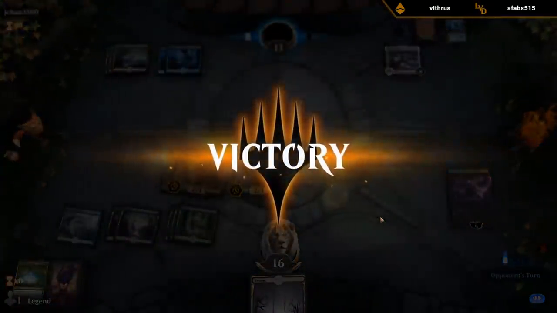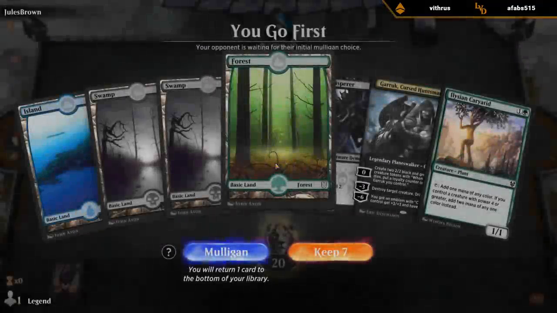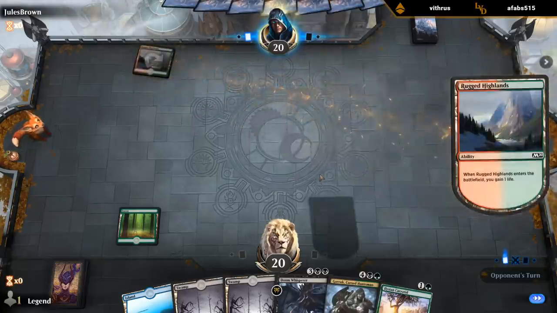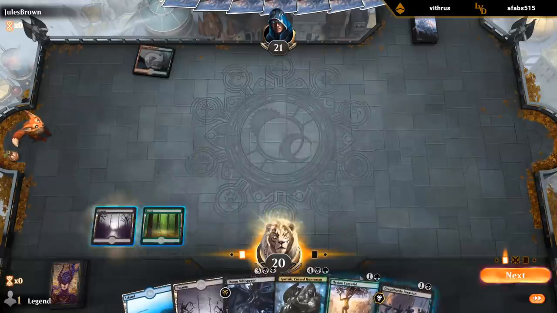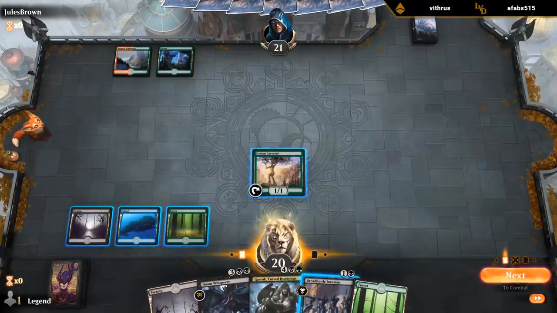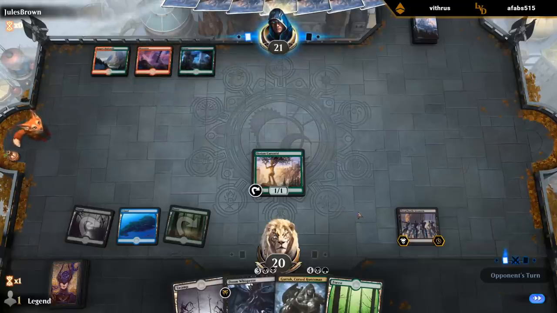Alright, that did it. Could have also drawn Dread Presence, which is not a reason to hold the swamp. Nice hands, especially if the Caryatid survives. I guess there's like Wildborn Preserver I need to worry about. It's just not worth the one damage. Is Preserver even in the cube? I don't even know. It's not? Alright. Missed out on one damage.